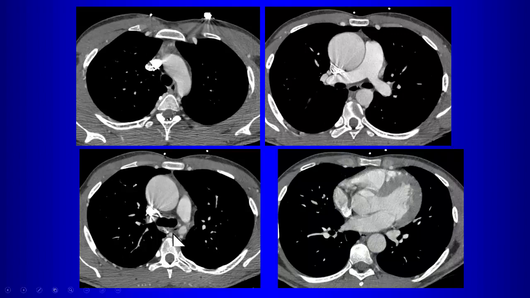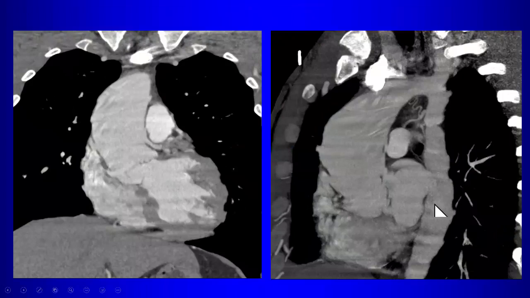So what are these vessels? Collaterals. Collateral vessels from what? Those are from intercostal arteries. Yeah, so you have dilated internal mammary arteries, you have dilated intercostal arteries. So this is a case of coarctation. Of course, it's easy now when I show you this. That's coarctation of the aorta.